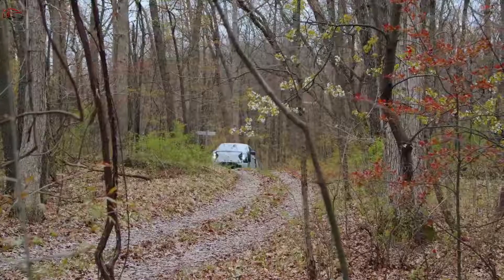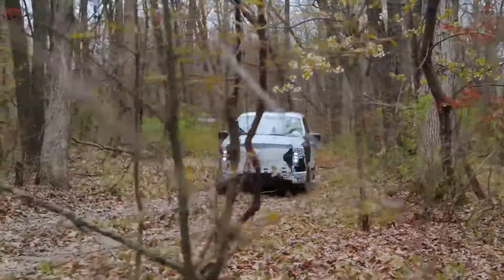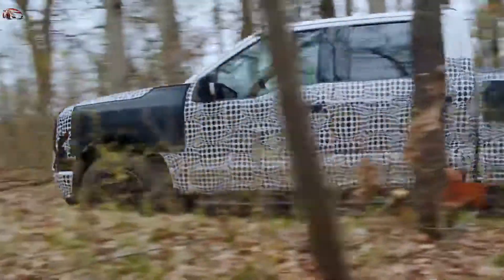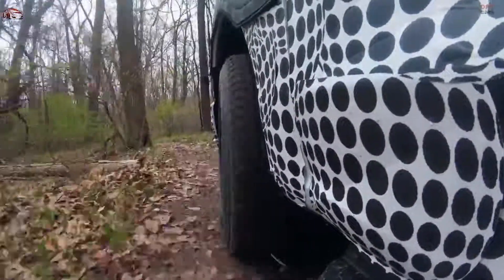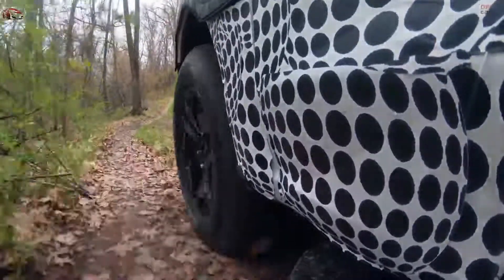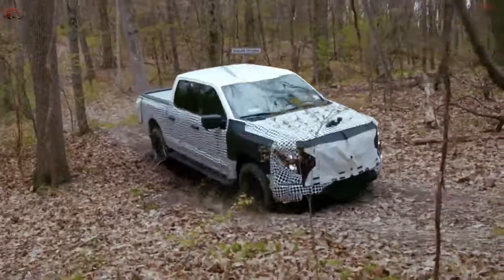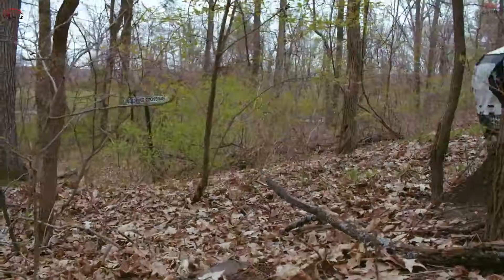Range will never be a concern with this truck. You charge it overnight, and with the extended range batteries we put in standard dual onboard chargers that make charging go really fast. You roll out in the morning with the electric equivalent of a full tank of gas. And if you need to charge on the go, you'll have access to the largest public charging network in North America, thanks to Ford.